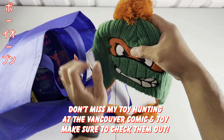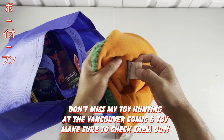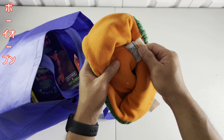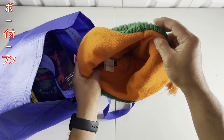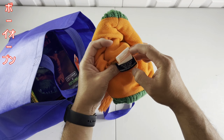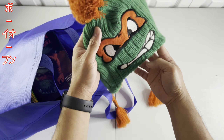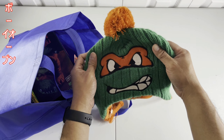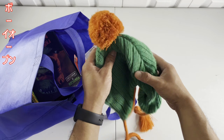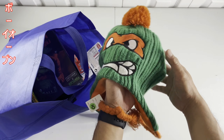So here we go — for Canadians they call it a toque, and for us they call it a beanie, right? This is a licensed one. Nickel-o John says legit. It's pretty cool! I got it for just 10 bucks. I did not negotiate on that price, so yeah — it's perfect for this next winter.